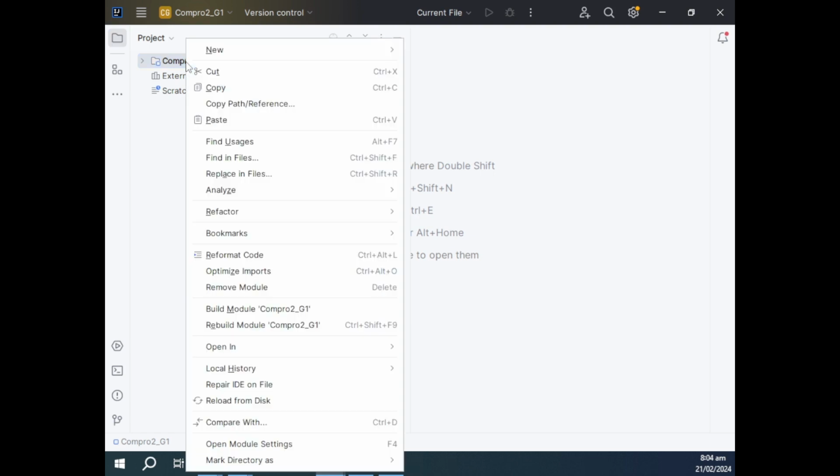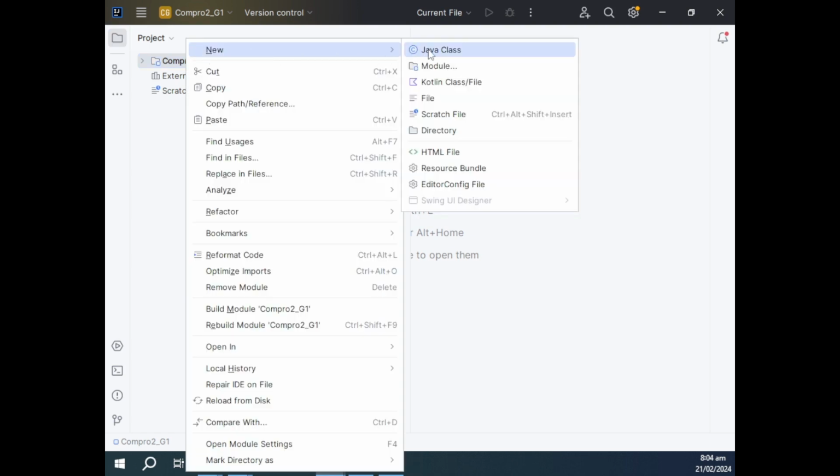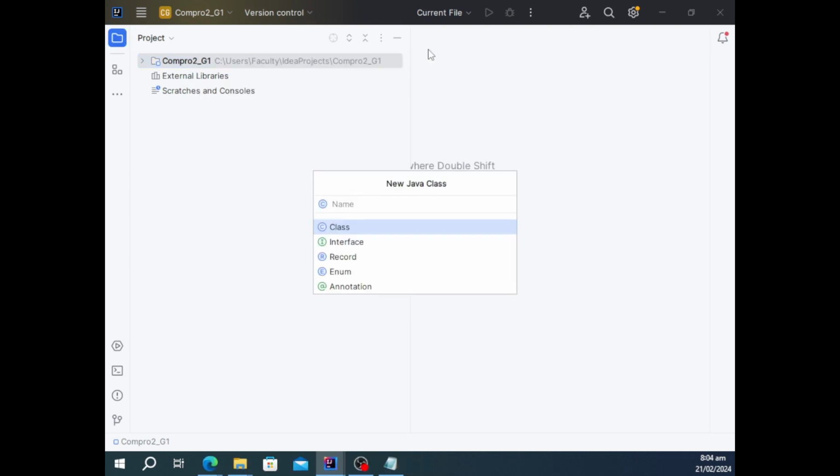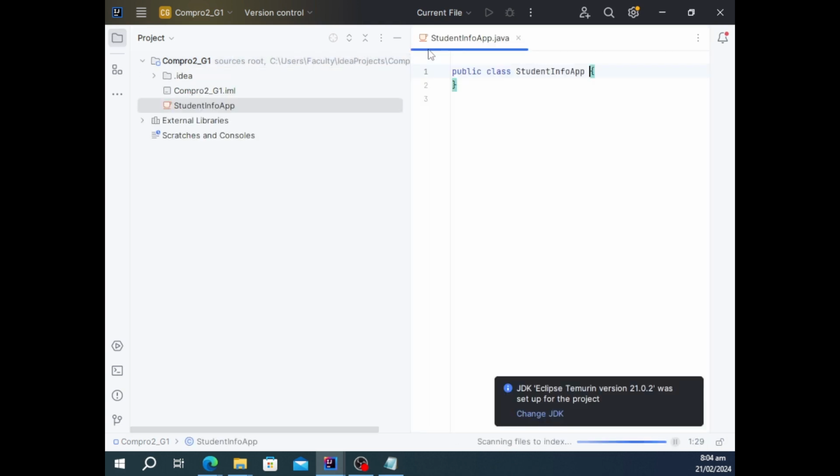Let me create a new class there and name it CSV reader or parser, or CSV app. Or maybe not just CSV app. Let me use student app. Student info app. Something like that. Press enter.